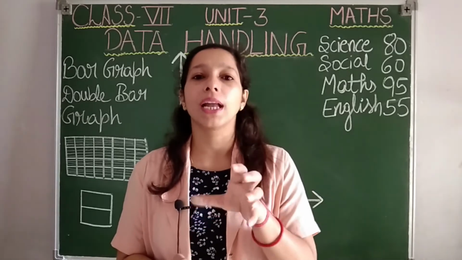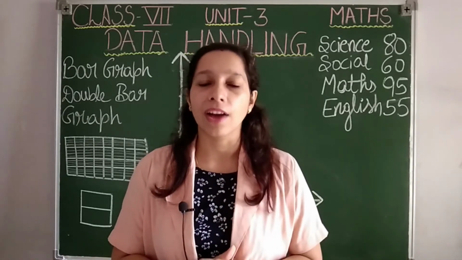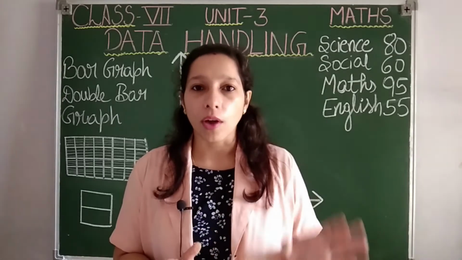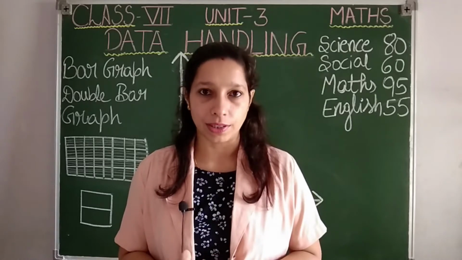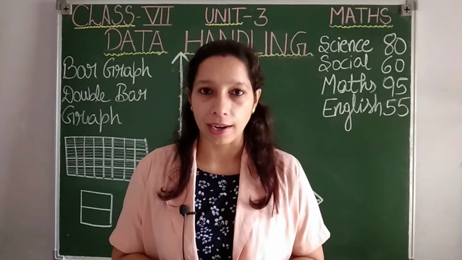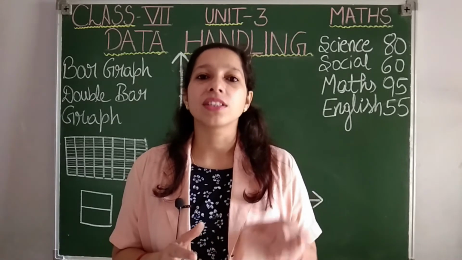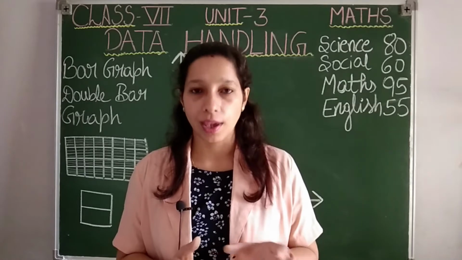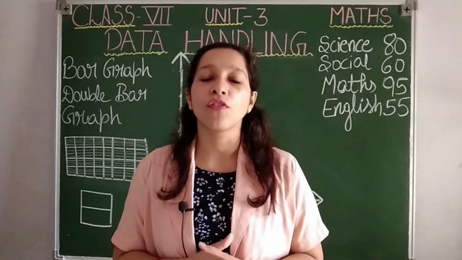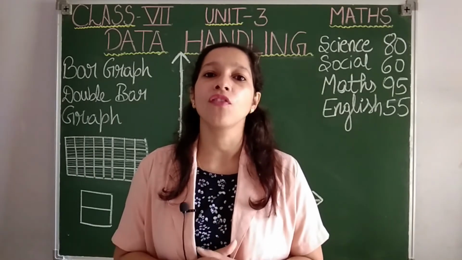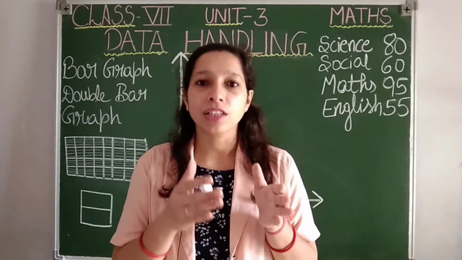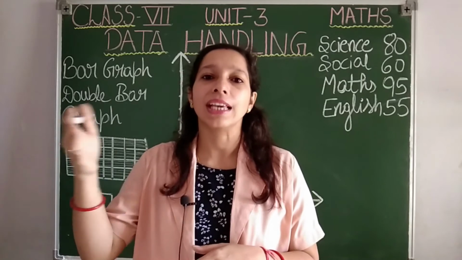A graph which is made up of bars, students. In 6th standard also you have worked with bar graphs, you know how to draw bar graphs. For drawing bar graphs we need graph papers, isn't it? On graph papers we draw the bar graphs. A bar graph is used to represent numbers using bars of uniform width. Uniform width means equal width. The bars which we draw for a bar graph will have equal width.